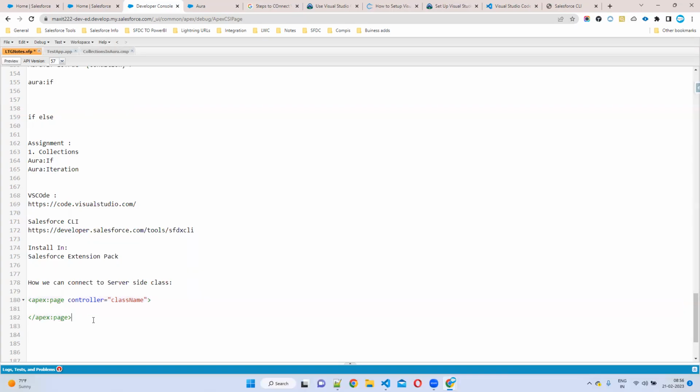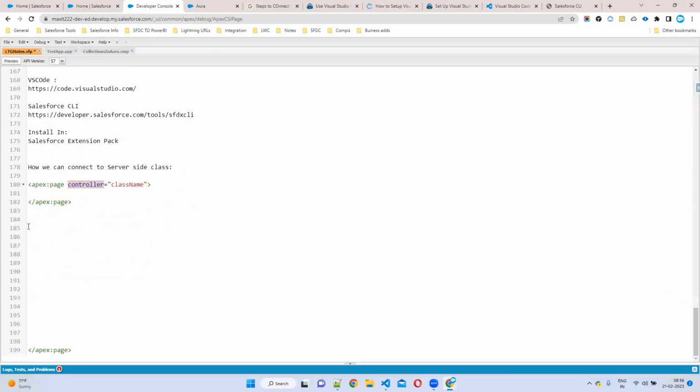Similarly, in Lightning, if you want to call any Apex class, what you have to do is step 1: create the server side Apex class. If you want to call any methods in this Apex class, the method should have the @AuraEnabled annotation.